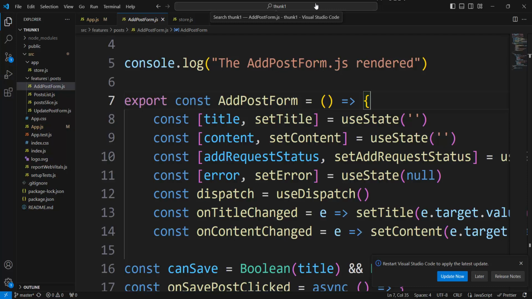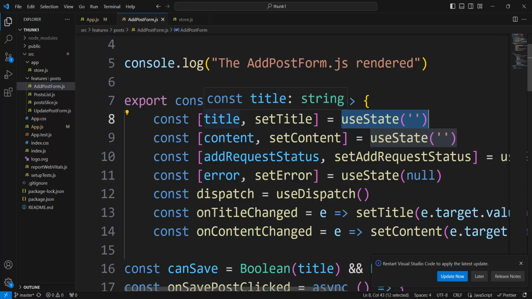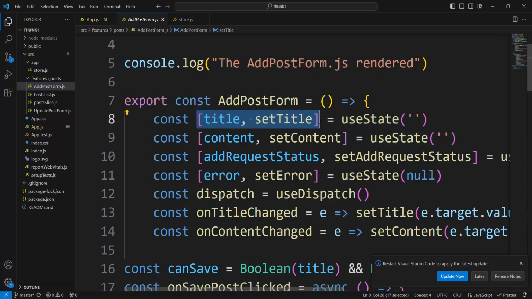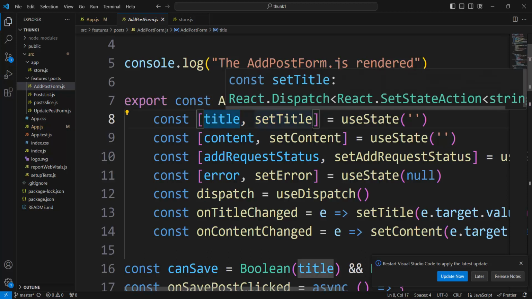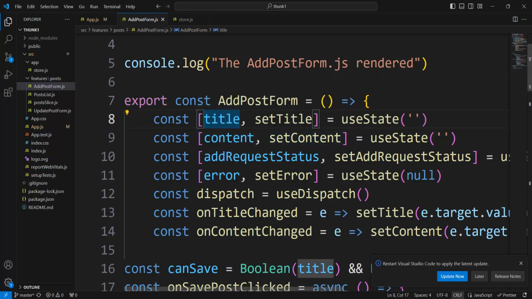But the truth is that useState is a hook function, and it returns an array. This is an array with two members, title and setTitle in this situation, content and setContent.